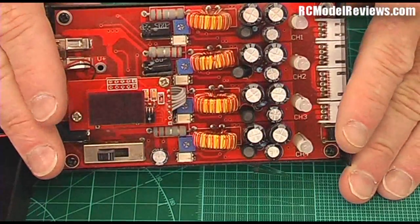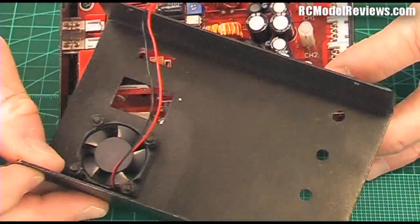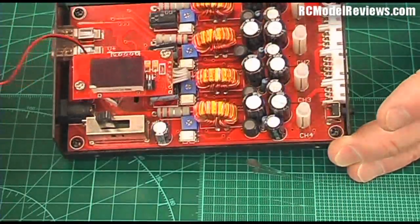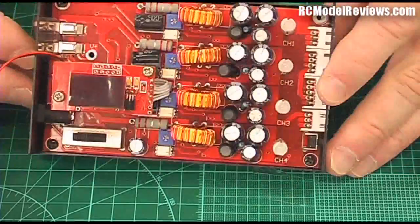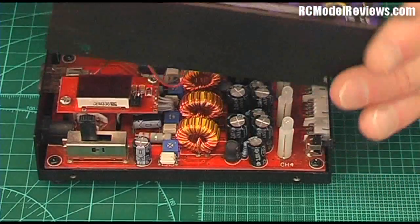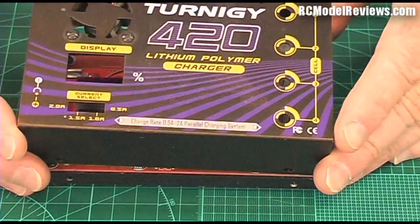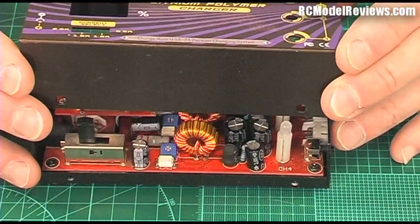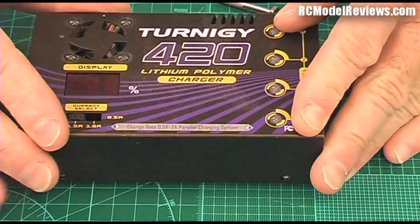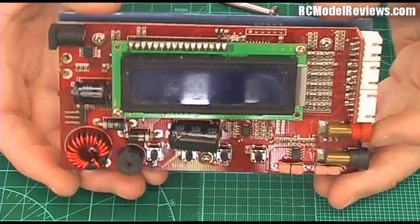Construction is not too bad — typical mass production, machine soldered or reflowed. On the bottom there are all sorts of surface mount components. For the money I wouldn't complain. The fan hasn't even started making a noise yet — one of those typical tiny muffin fans. It's in a metal case which helps dissipate heat, although nothing is actually heat-sunk to the case. It has a maximum current of only two amps, so at four cells that would be about 28 watts — not very much compared to the 50-watt four-button chargers.